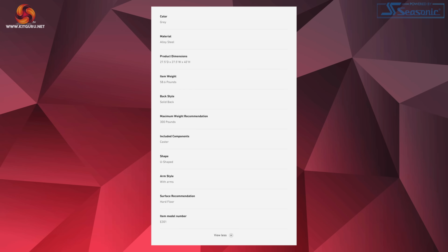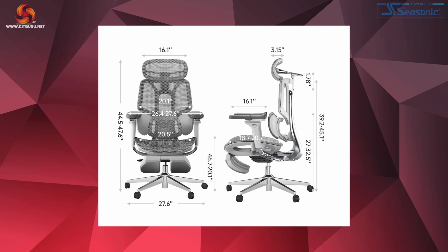Before I move on to talk about how it's been for me using this chair recently, here's the full specs, showing that the gas lift can support up to 300 pounds or 136 kilograms. And then another graphic showing the full range of measurements and adjustability. This is easily the most adjustable chair I've ever looked at for Kit Guru.